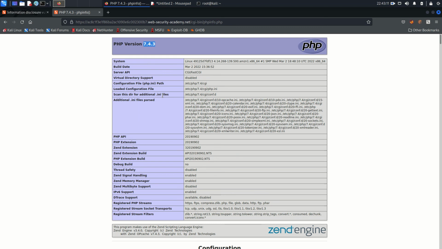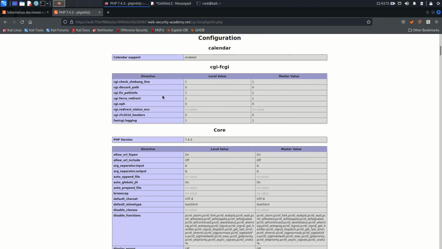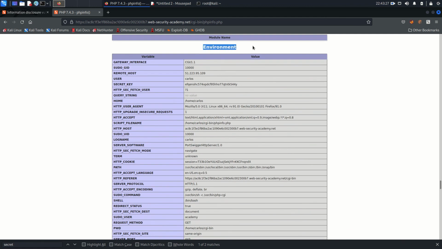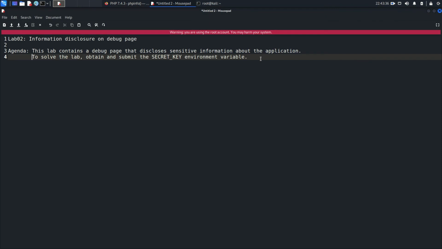So let's see, where is the secret key? Ctrl+F, secret, and as you can see there is the secret key inside the environment. This is the secret key we got. I'm going to copy this, come here, SECRET_KEY is going to be this.